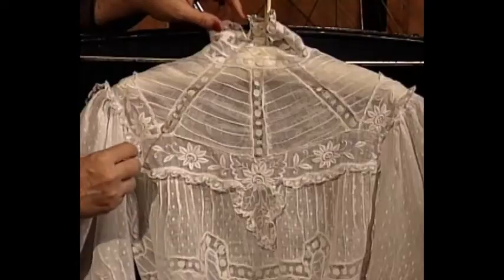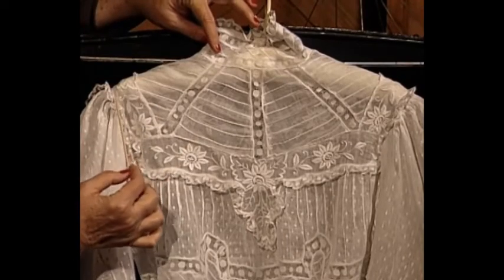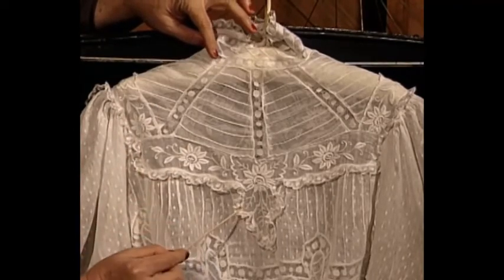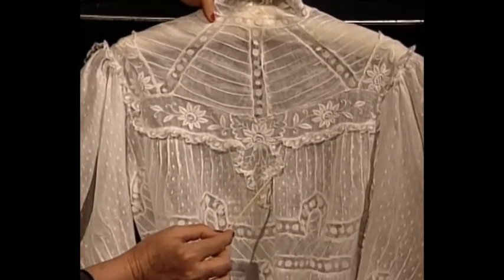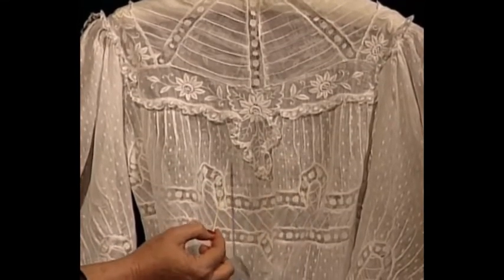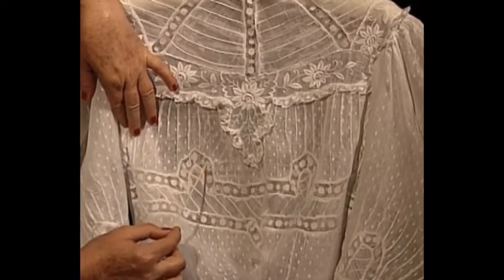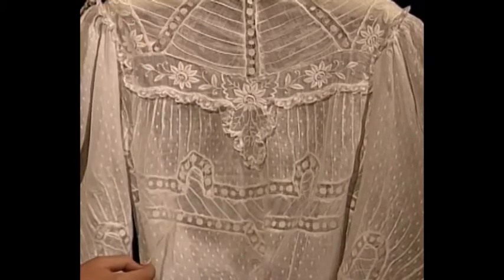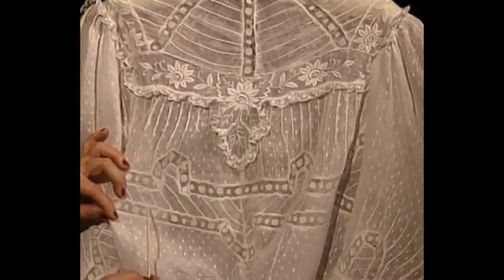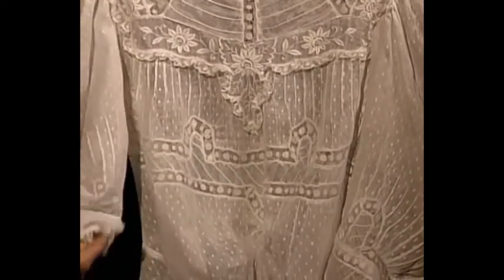This blouse is one of the most beautiful in my collection. We were just talking about tucks a few minutes ago, and do you see the magnificent use of tucks? We have wonderful, wonderful hand embroidery, and I think this is so pretty, how it just comes down in a little V and that pretty gathered lace. Do you also see all these wonderful tucks, the release tucks, just like I did on the doll dress a few minutes ago? And then here we have the shaped lace that goes around, and we have more tucks that go in at this particular angle, which makes a lot of interest. And then we have more lace that shapes down again in a curve. And by the way, this dress is done on dotted Swiss.